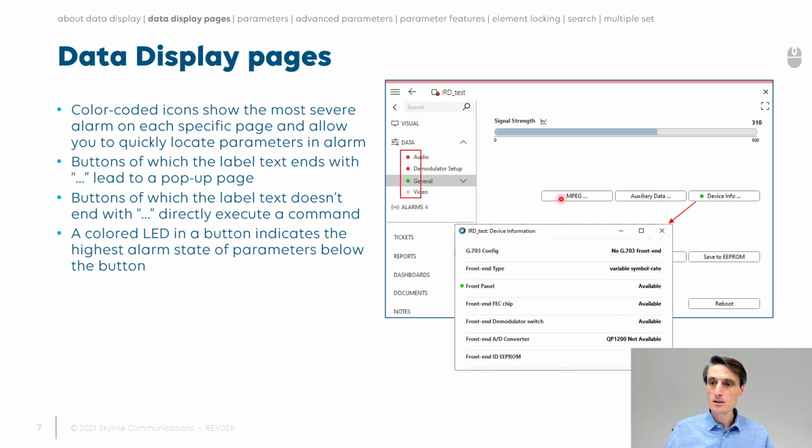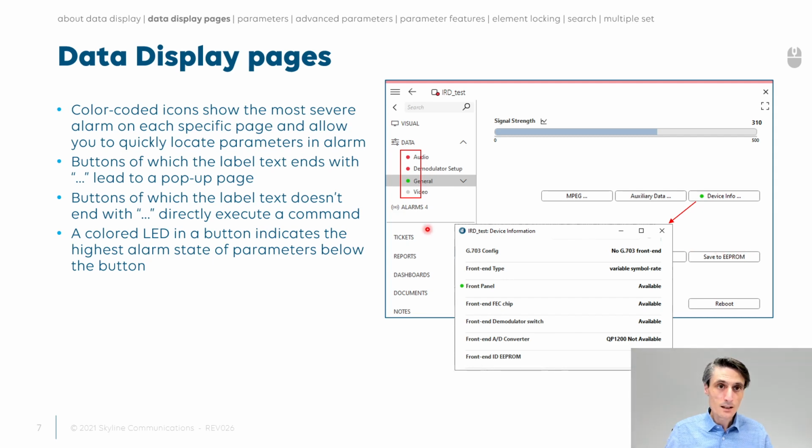Now, those pop-up pages are available behind those buttons here, and those buttons, and that's an important remark, have three trailing dots, meaning if you click on it, something will follow, another window will follow. So those three buttons here are pop-up pages, while this button here is an action button. It doesn't have the three dots at the end, the reboot as well. So those are actions that will be executed. There will be a warning or a confirmation after this button, so it's not that it will immediately reboot your device. But be aware that there is a difference between a pop-up page button and an action button, you could say.